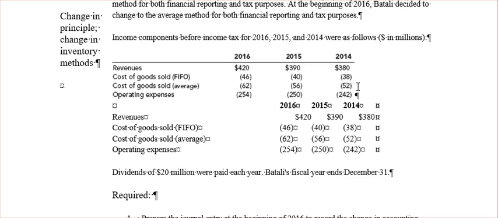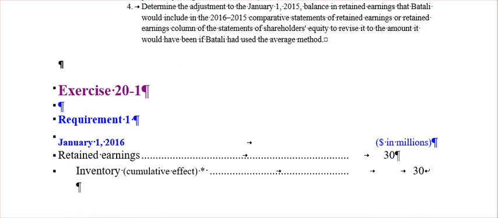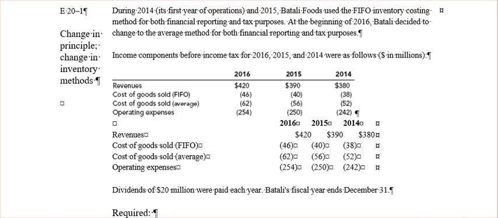So we need to have retained earnings go down by 16 plus 14, which is 30. And so there's your debit. Then you're going to say, well, what's the other side? Wasn't that going to cost of goods sold? Well, the cost of goods sold has been closed to retained earnings, and then the inventory, the cumulative effect would show up in the next year, which is our beginning number.